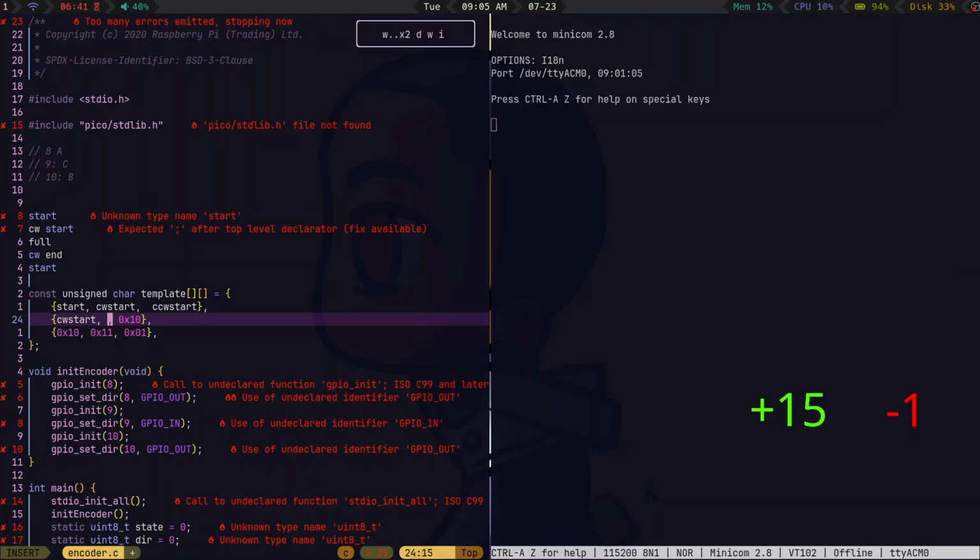This will be clockwise start, this will be full, and then this will be clockwise end, right? So this could be 1, 1. Wait, no, that wouldn't work.